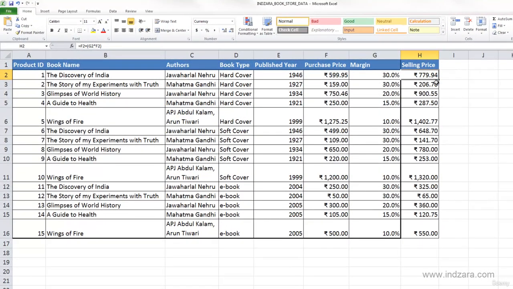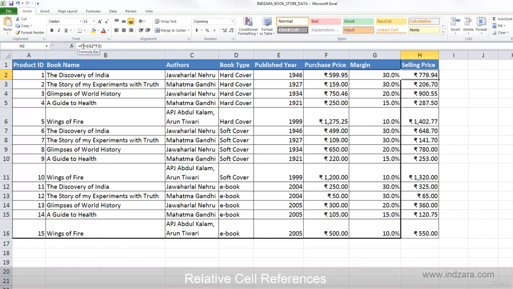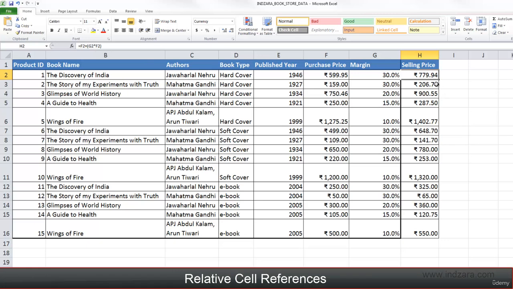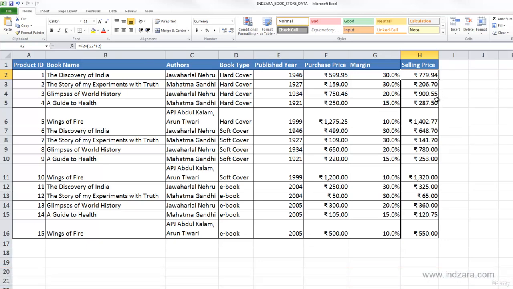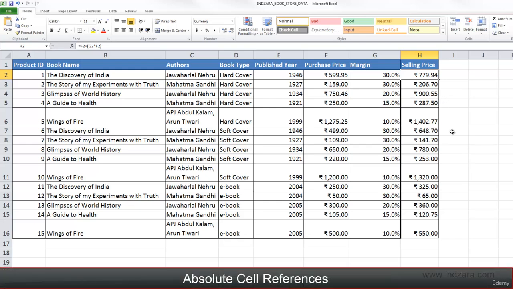And in here, when we copied the formulas, what happened was Excel was changing the cell references and it was increasing the row numbers by one when we copied over down this column. And this type of cell reference is called relative cell reference, meaning when you copy over, the cell references would change. There are two other types of cell references in addition to the relative cell references.